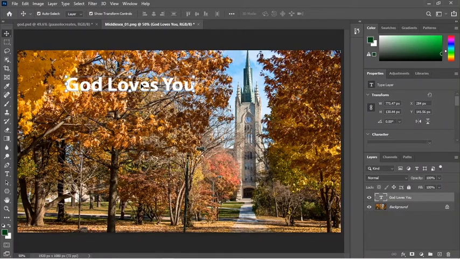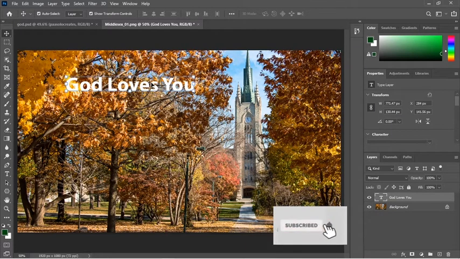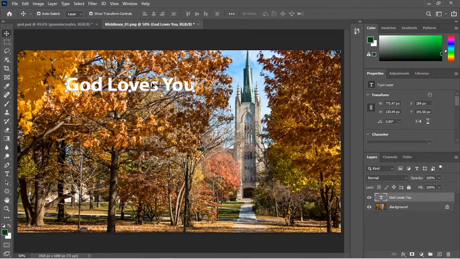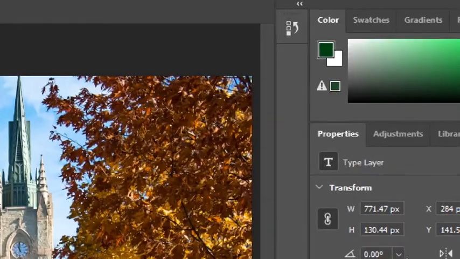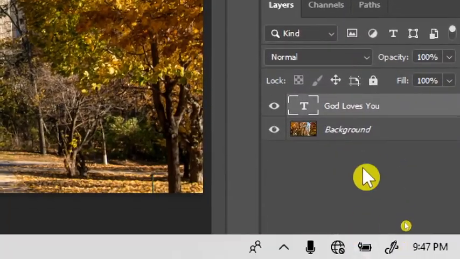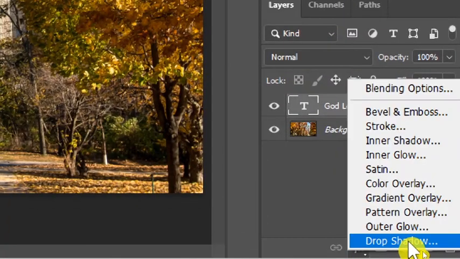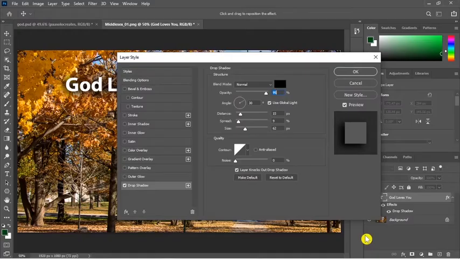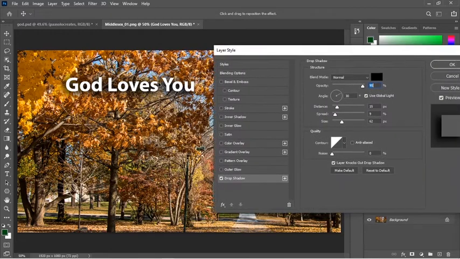So one way to improve the visibility of your text is to go to the FX at the bottom here, click on it and select Drop Shadow. You see that a shadow is applied to the text, so you can make changes to it. You can reduce the opacity and you can increase the opacity.